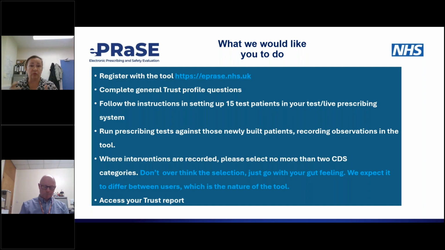Then the tool will provide you with some 15 test patients. Everybody gets a slightly different set of patients, and you build those as guided in the video into your systems, and then you run some prescribing tests against those patients. So you go in, you pull up your new fictional patient, and you're asked to prescribe a particular medicine line.